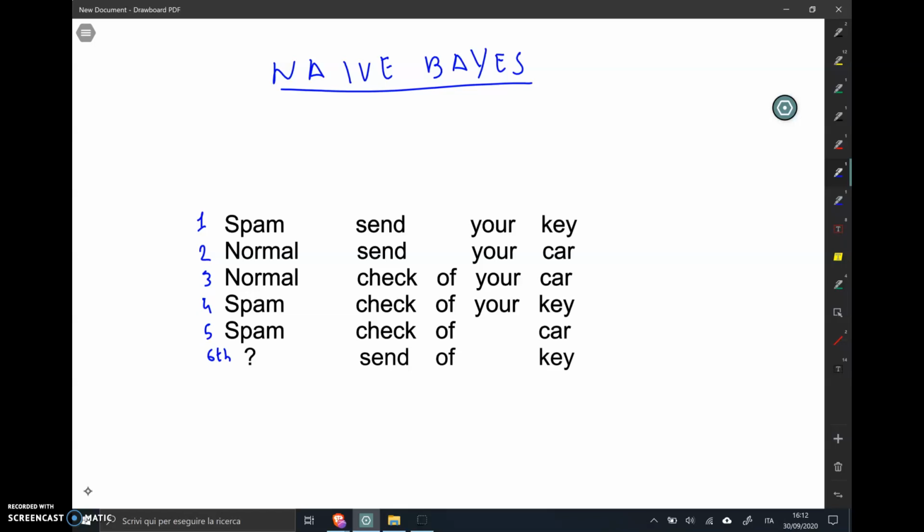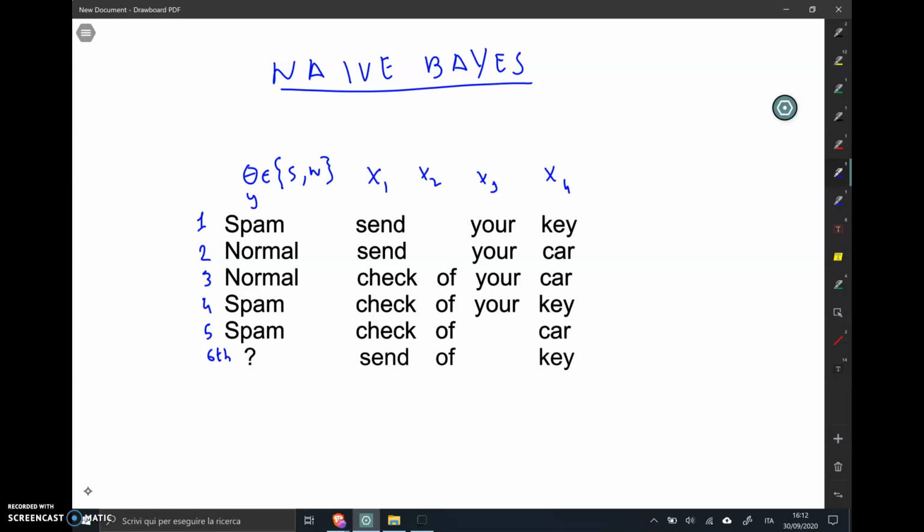So first of all, let's set up the problem. In every Bayesian analysis, we have a parameter that we wish to know. I denote it by theta, and this is the parameter we want to estimate. The support of the parameter is spam versus normal, so it is a very simple two-state parameter. Then these are the data we observe, or in classification the features. We will denote them by x1, x2, x3, and x4. Usually in machine learning, this is denoted by y.